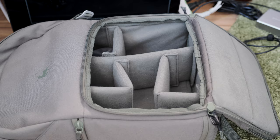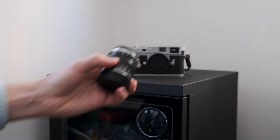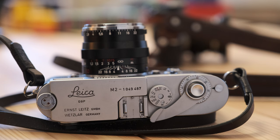All right, let's get in the bag. So on the M2, I'm usually going to put the Zeiss 50mm f2 Planar. Really, really sharp lens. I think it kind of balances the characteristics of film and the kind of clinical sharpness that this lens brings. So, pretty cool.